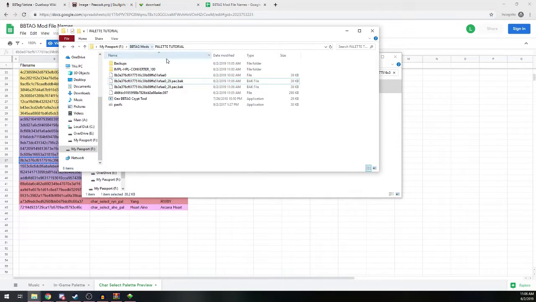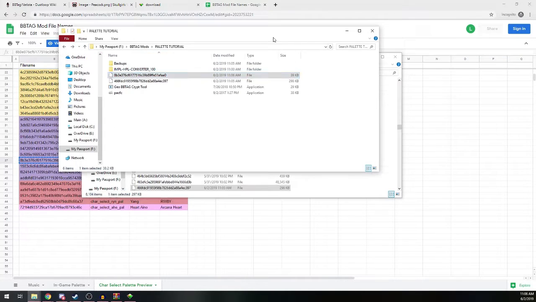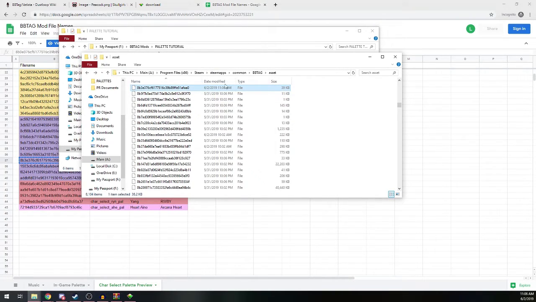Sometimes it does this, just exit the folder and go back in. So we have the backup, copy, paste it in here, delete the backup and the pack backup, recrypt the pack file. We can get rid of the pack file. So copy this new file that we've created and paste it into the asset folder. So now when we look at Batista on the character select screen, she's going to have that color.